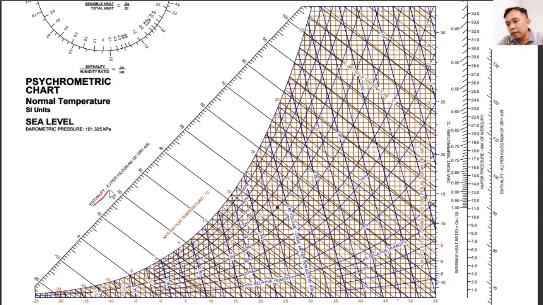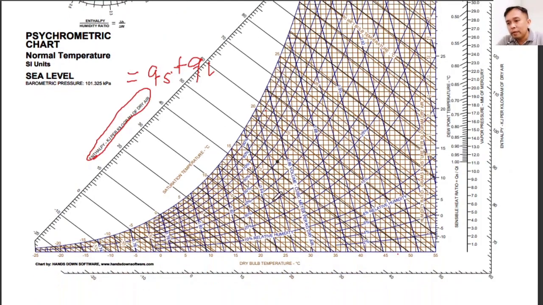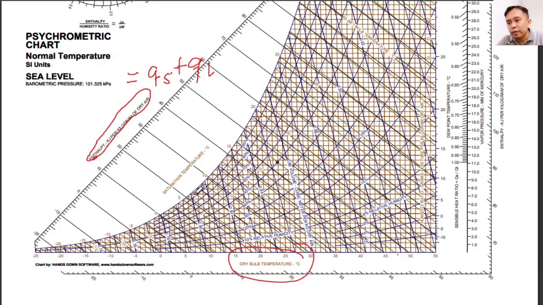The sixth property is your enthalpy. This is the total enthalpy, reflected by Qs plus Ql, or the sensible heat associated with the dry bulb temperature. Qs has this value, Cp times T.